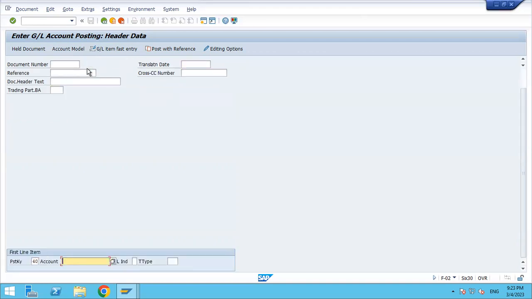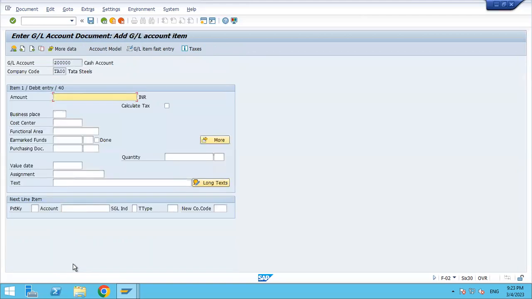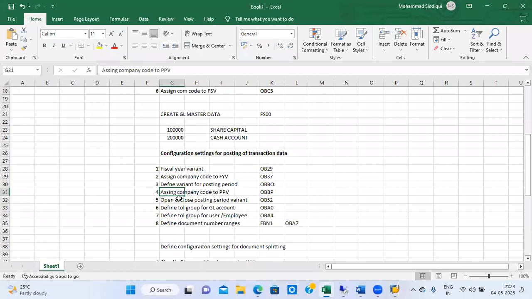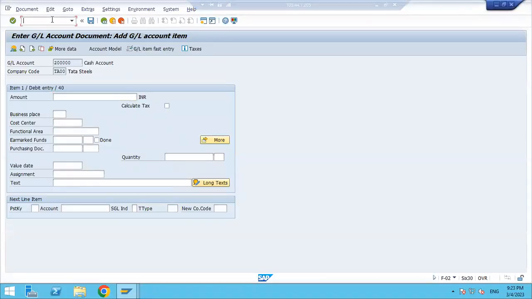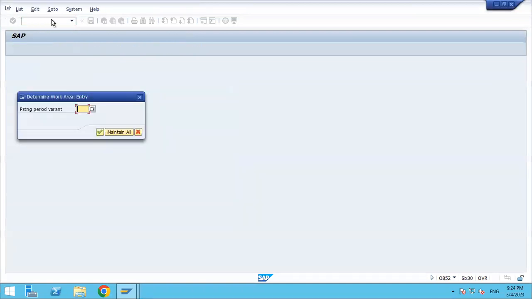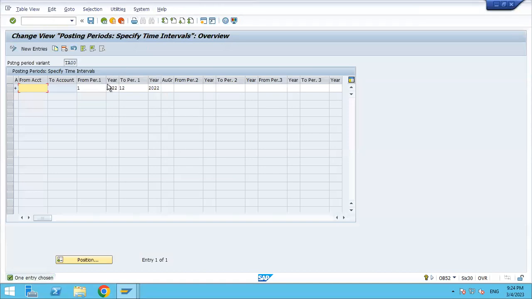And we are allowed to post a transaction for a particular month because of the posting period variant. If you want, you can restrict it: go to OB52, give your variant TA00. You can just keep 12 to 12.